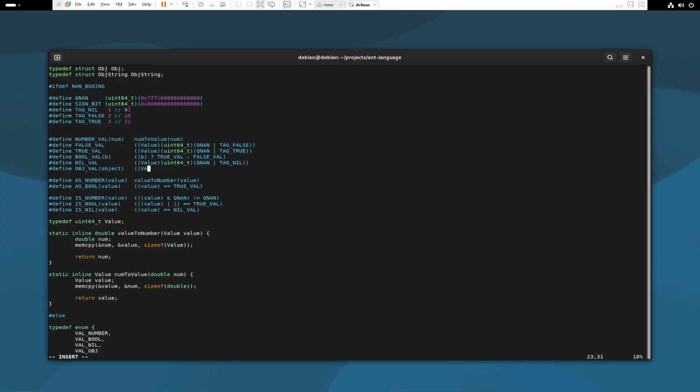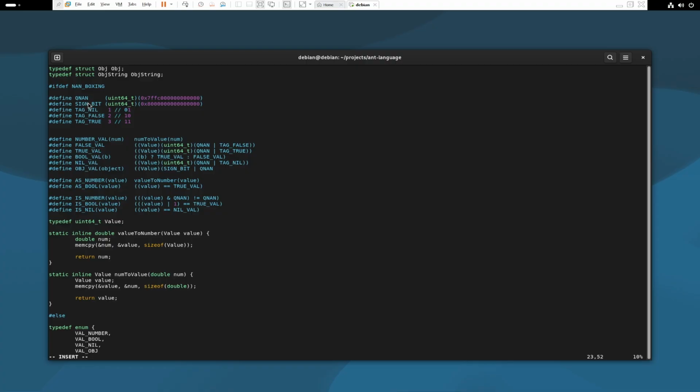So first of all I will cast that to a value, and I will sum up the sign bit and QNAN, because if the sign bit is 1, that means the number is actually a pointer. So that's why I did a macro separate from QNAN.